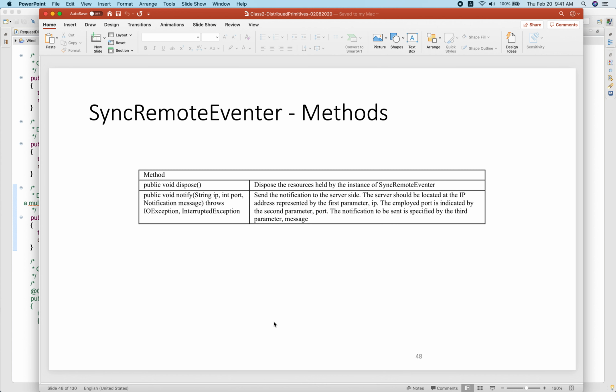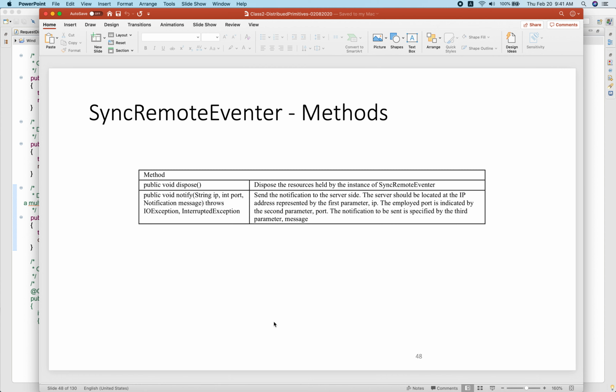The methods are also simple. Dispose: we need to collect all the resources, but the primary resource is the TCP client. Another method we use a lot is notify.